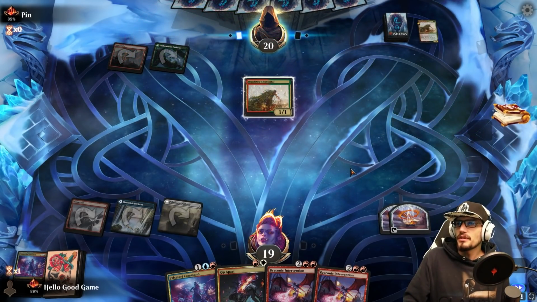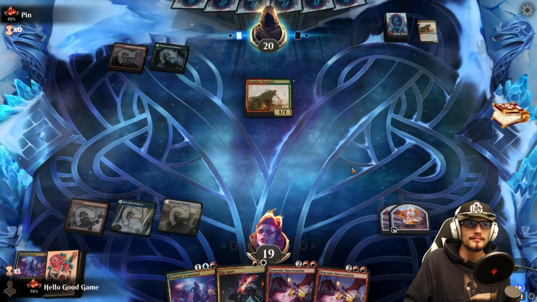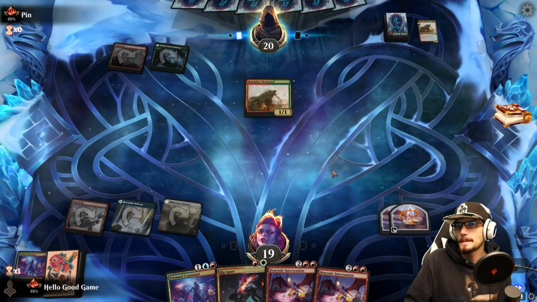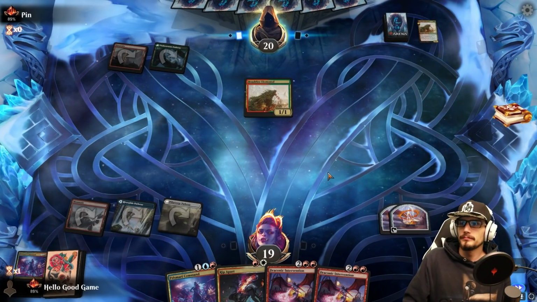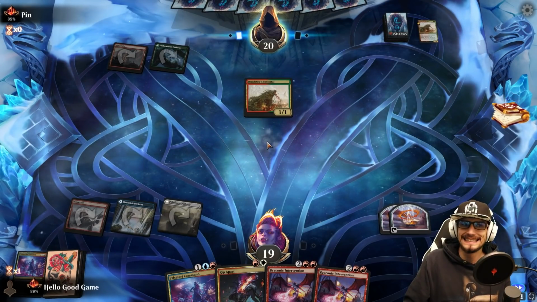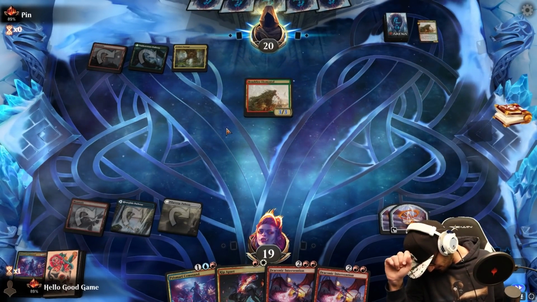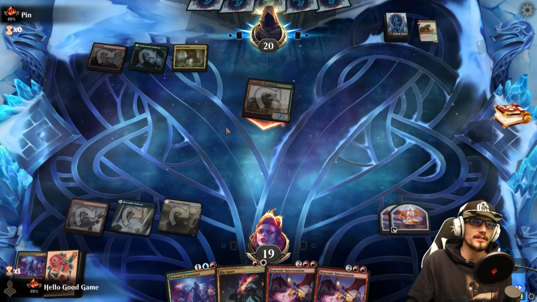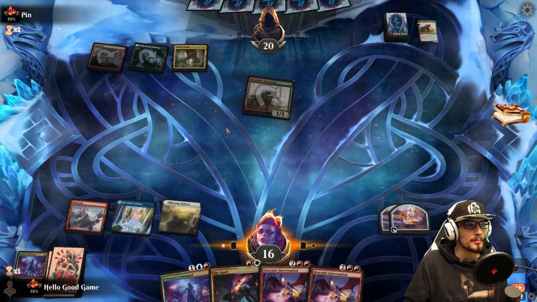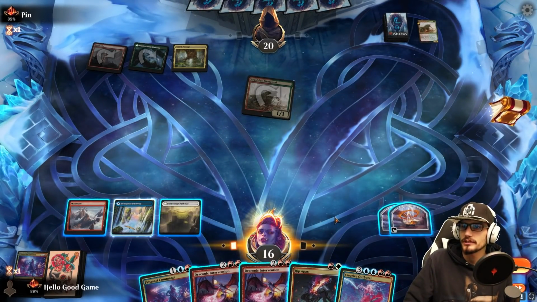Another with a Fabled Passage on top, I can only assume. Right? These landfall guys always have Fabled Passage. Makes me nervous. You heard it here first, kids. Oh, they didn't. They want to use that next turn to push out the thing, but really they definitely should have done it this turn.